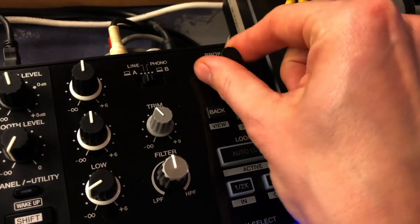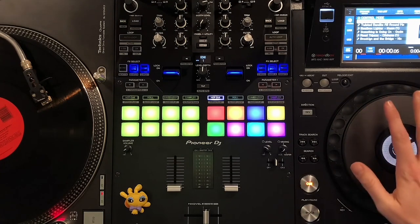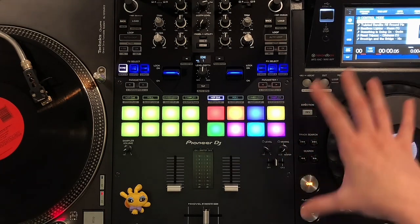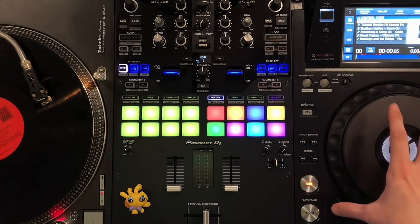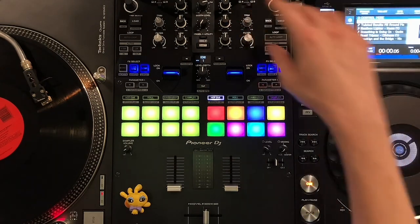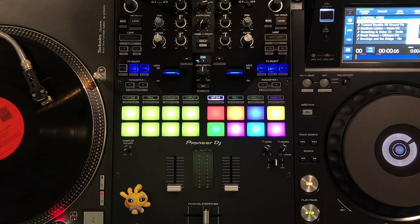Now, just a quick note about how I've set this up today. Over here on the right, this is actually an XDJ 1000, but it's basically functioning as a DJ controller in Serato. So I'm not using the line hookups, I'm just using this to control Serato, and the audio is coming from the USB audio card built into the mixer.